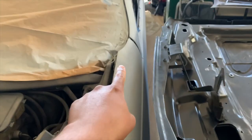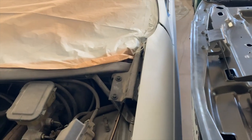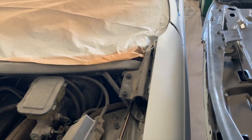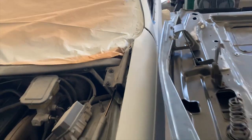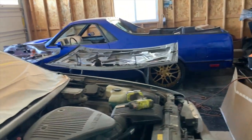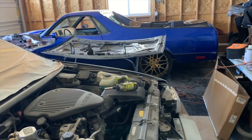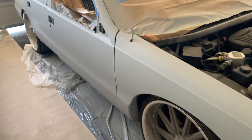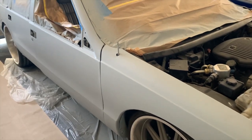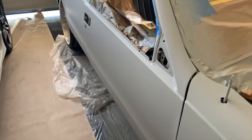It's sitting a little higher up here, so I gotta knock that down a little bit and then bring it back out, and fix that up so that it's nice and perfect. Trying to get everything as perfect as possible. My body work on this car, I want to be a lot better than the Elko. The Elko was a nightmare to work with, man. I was doing body work for, I feel like, months, just trying to get it done. This car didn't take long at all. I got a couple of areas that I gotta bring out a little bit, and then we're done with body work completely, other than the quarter panels back there.